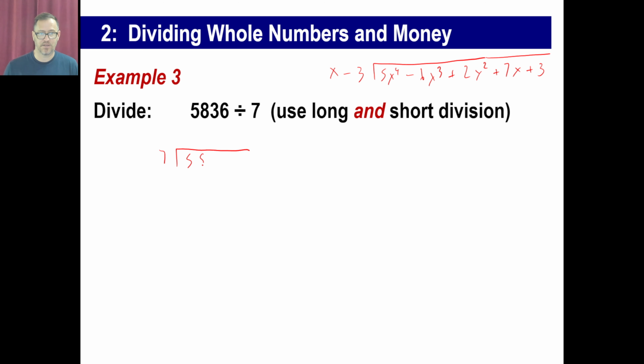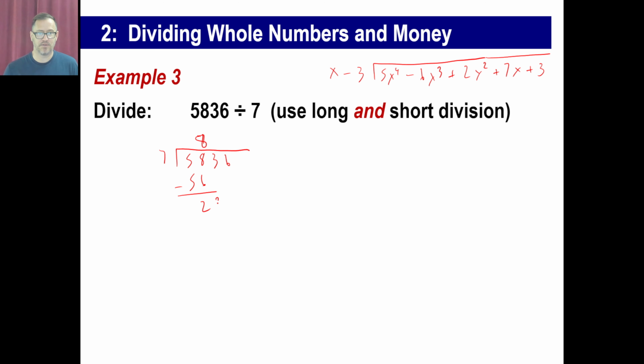So 5, 8, 3, 6. We've all done this before, right? 7 into 58 goes 7 times. See, that's why you need to know those times tables and the division tables really quickly. You can't be sitting here going, 7 into 58. Wait, 7, let's see, 7 times, no, you have to go, 7 times 7 is 49. 7 times, wait a minute, 7 times 8. See? I hope some of you guys are screaming at the screen at this point, okay? Because it is 7 times 8. All right, so that's 56.